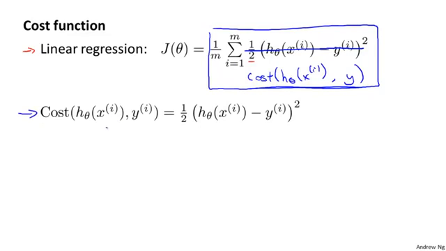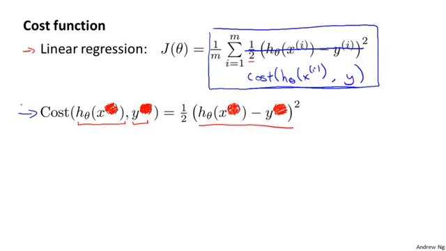And to simplify this equation a little bit more, it's going to be convenient to get rid of those superscripts. So just define cost of h of x comma y to be equal to 1/2 of the squared error. And the interpretation of this cost function is that this is the cost I want my learning algorithm to have to pay if it outputs that value, if its prediction is h of x and the actual label was y. So just cross off those superscripts, right? And no surprise, for linear regression, the cost is 1/2 times the square difference between what it predicted and the actual value that we observed for y.